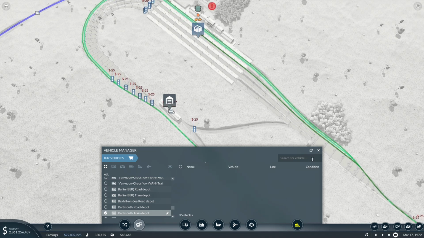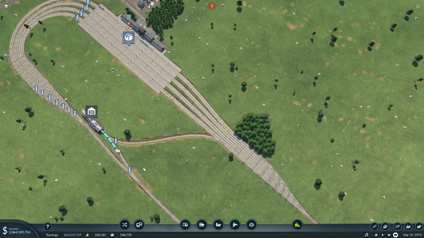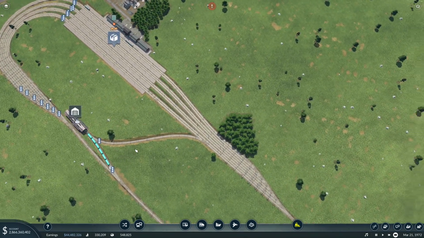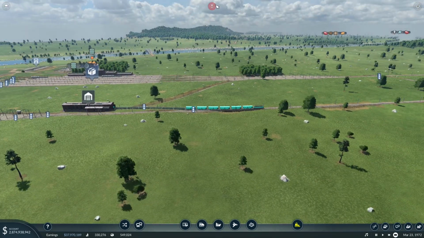Epic sand distribution over there, assigned. There we go. Now it's going to start running. Yeah, well, it'll go to the other side first. It's a pretty long train though. What's going on over here?